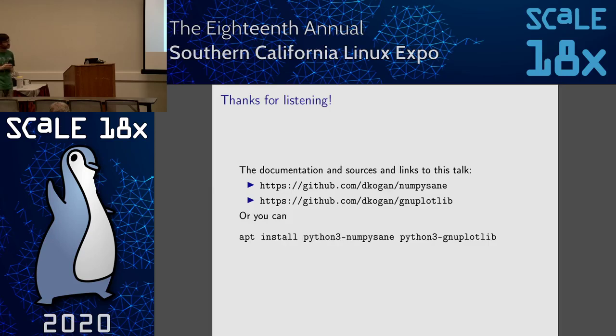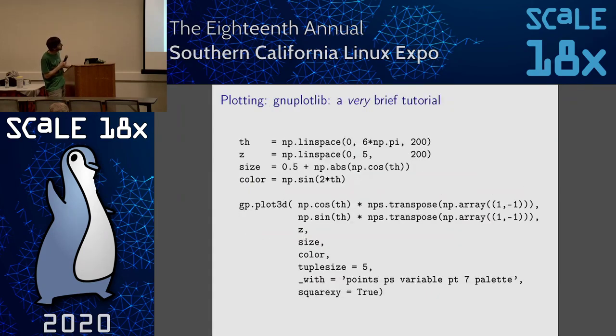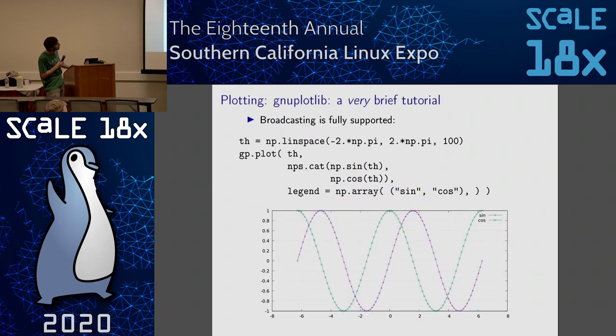Yes, sir. Does gnuplotlib support superimposed plots where you have, like, a box plot and a violin plot? So the question was, does the plotting library support superimposed plots, meaning more than one plot in the same window? Two layers of the same data, let's say. My initial plot might be a box plot, and then on top of that I'd impose a violin plot. Would that be different from something like this? Here I have two different data sets.